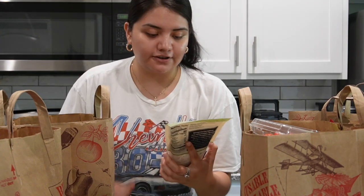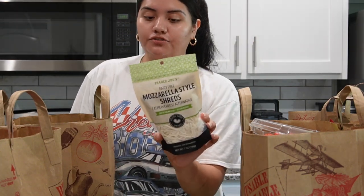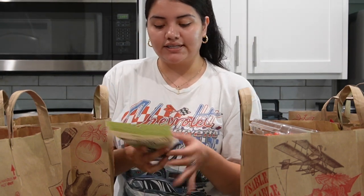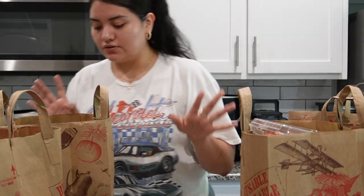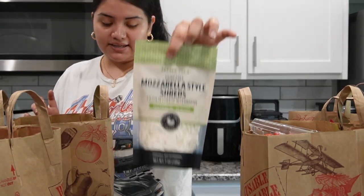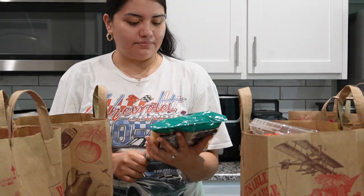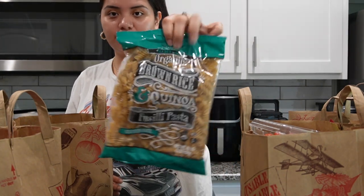So, mozzarella style cashew cheese alternative. Shout out to the cashier at Trader Joe's, because my roommate was going to grab the almond one and they said that it contains a little bit of milk because of the protein, which sometimes sucks. So we have now another alternative, I don't know if you can see this, hopefully it's focusing, that is vegan. Also picked up some organic brown rice quinoa pasta, because I feel like making a pasta.